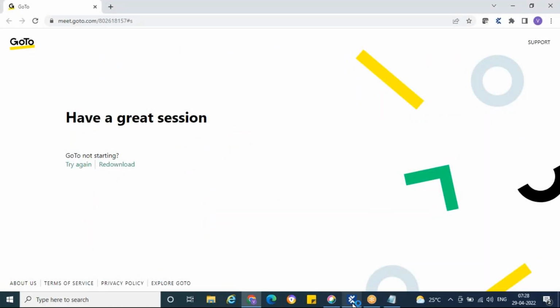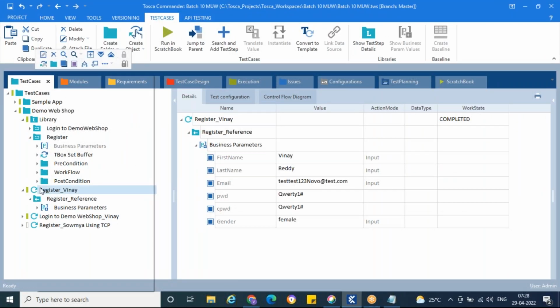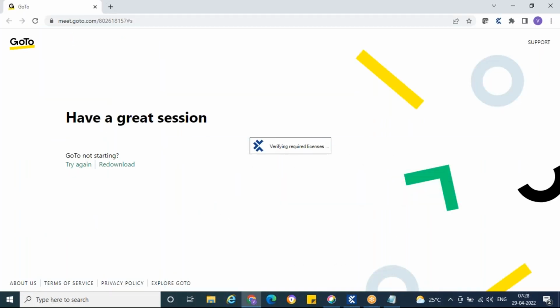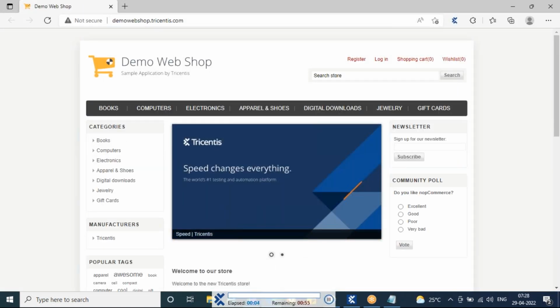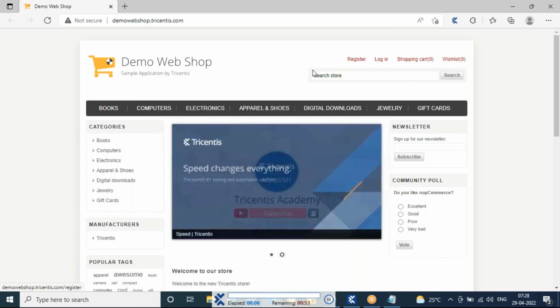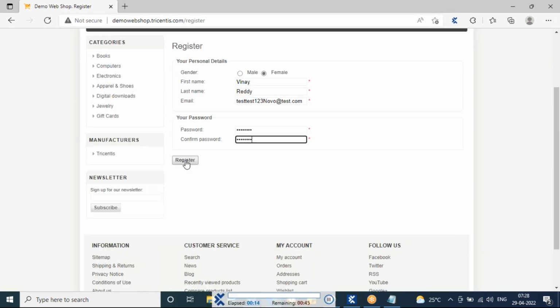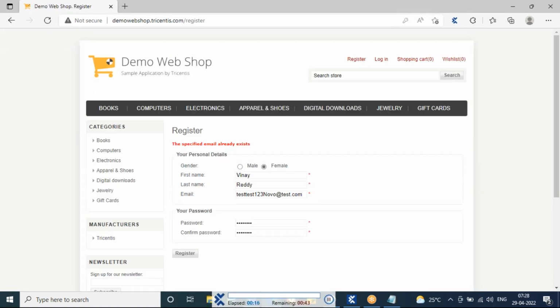I'll show you how it works. See, it is going and clicking on female. Did you understand now, Saraswati, how the change is happening? Yes, sir. Yeah, it is clear.